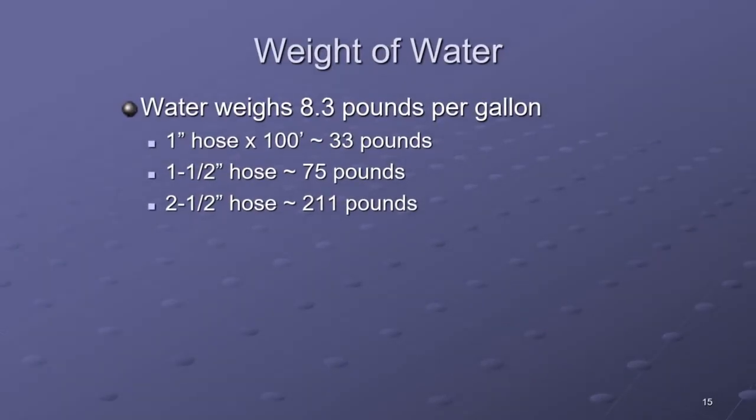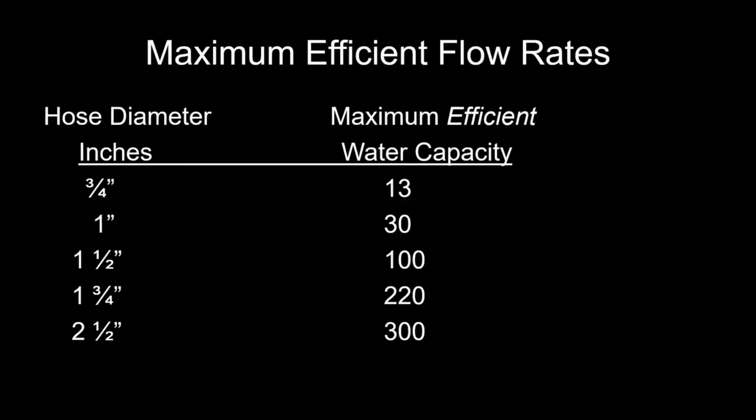If you've ever had to drag around a 1.5 inch hose full of water, you already know this. It's heavy. It's pertinent for engines when they have full tanks of water. Not that it should change the way you do business in general, but it's good to know. That stuff's heavy. Okay, maximum efficient flow rates.